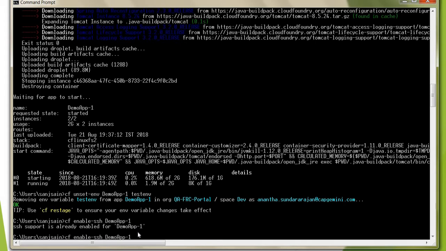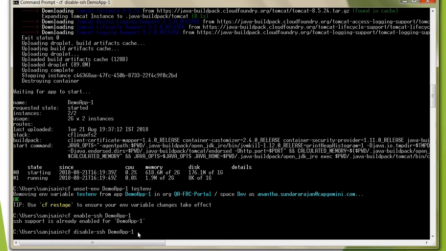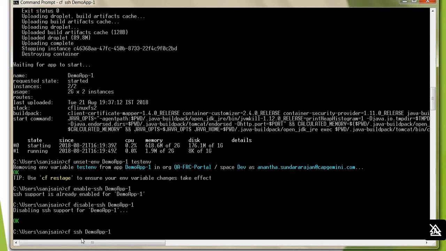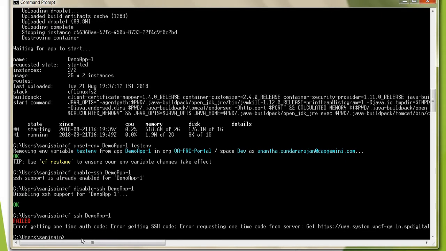Similarly, we can disable it. So we are disabling the SSH port for this application, and we can also try ssh into demo-app-1.